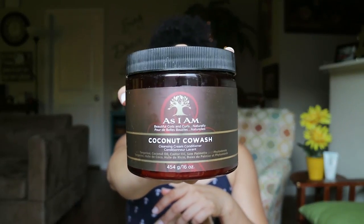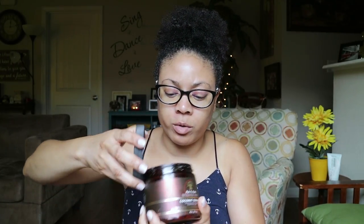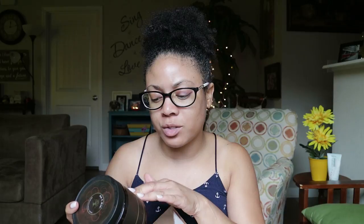From As I Am, I also fell in love with their Coconut Co-Wash. This is really good if you want to do a great co-wash. I've heard this product also helps to grow your hair, and it smells really good. It's very hydrating and cleansing. If you don't have a lot of product buildup in your hair, I would definitely use this Coconut Co-Wash. It's very nourishing on the scalp and hair, and it's packed with great ingredients — castor oil, coconut oil, tangerine, salt, and pimento.